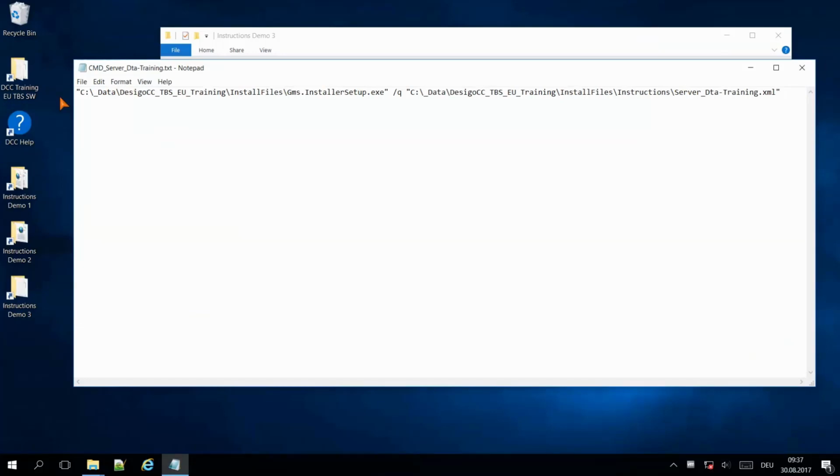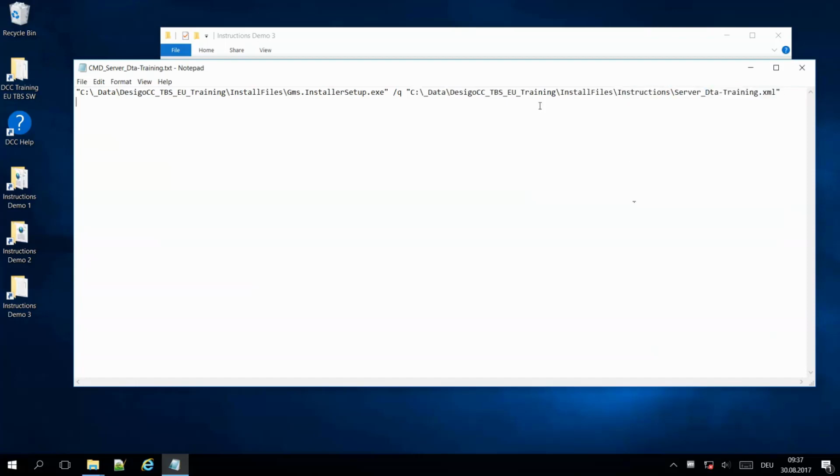So in the first part, I have the location of the GMS installer setup exe, and then in the second part, followed by the instruction file I would like to use to proceed with the silent installation in the instructions folder.